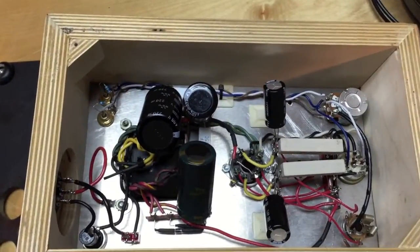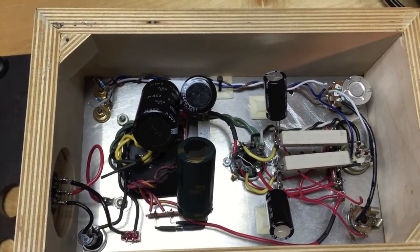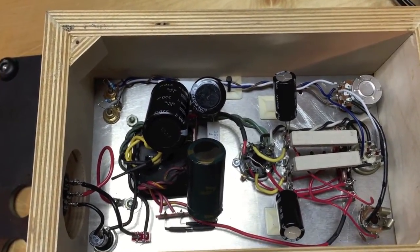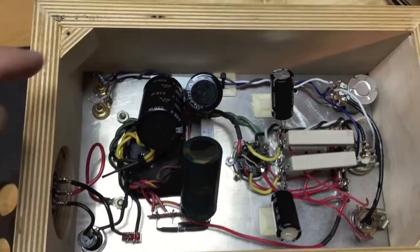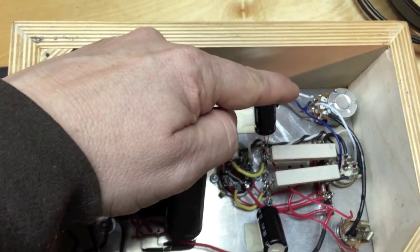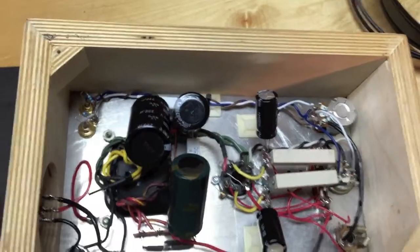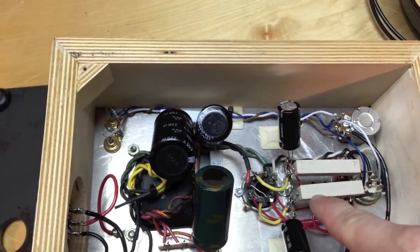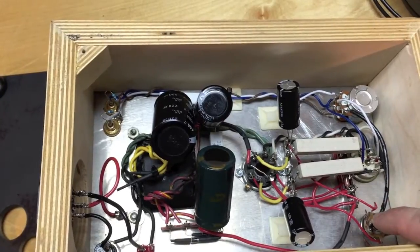This is the inside of the amplifier. It's built on traditional point-to-point wiring methods that were quite popular in the 40s, 50s, and 60s, making for very easy construction using terminal strips mounted right onto the tube socket. The input comes in here, runs up to the potentiometer which is your volume control, then goes to the input tubes. The input tubes increase the gain to power the output tube, and these are the large bias resistors and the output capacitors that go to your output jack.